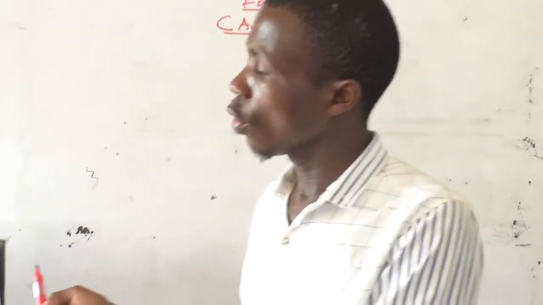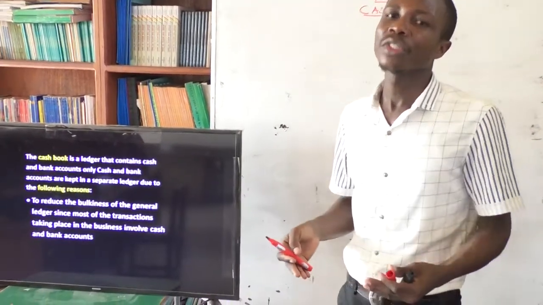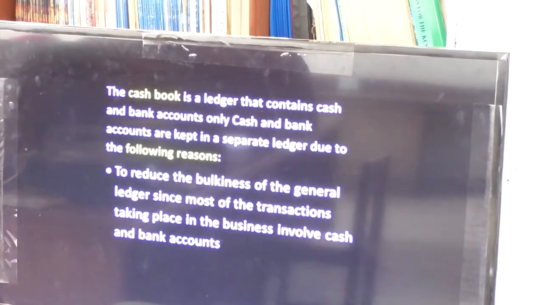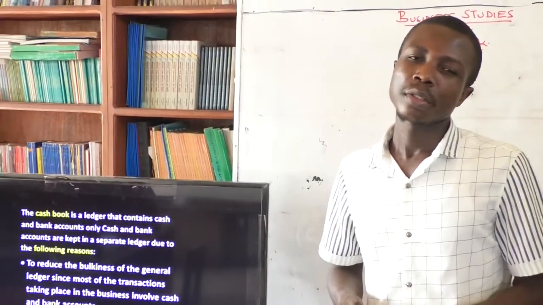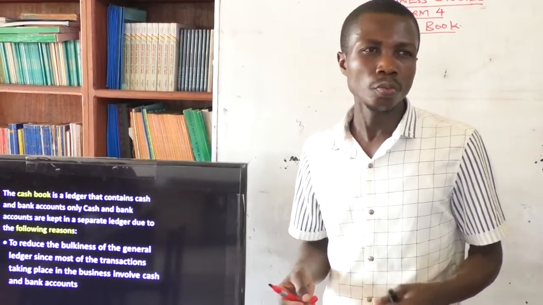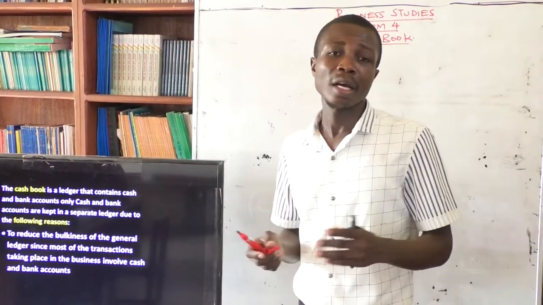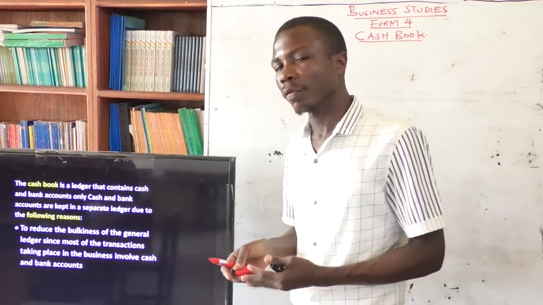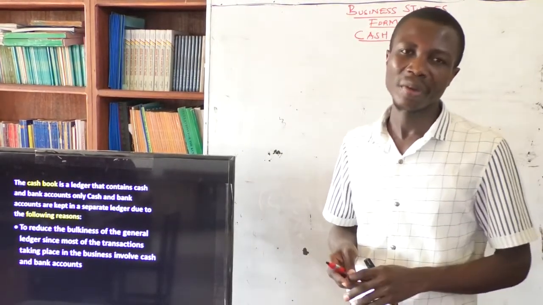So after knowing what a cash book is, a ledger account that contains cash and bank accounts, what are the reasons for preparing it? Why do businesses have to prepare it? This could be a question in Paper 1, and it's usually required for maybe 4 marks. Why do we have to prepare a cash book?